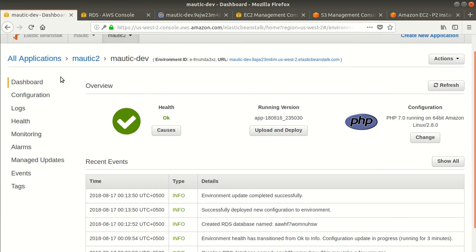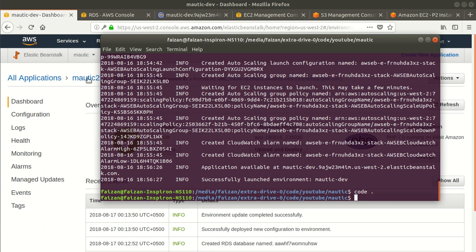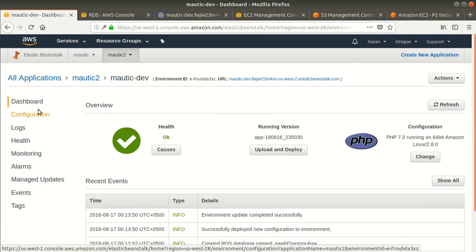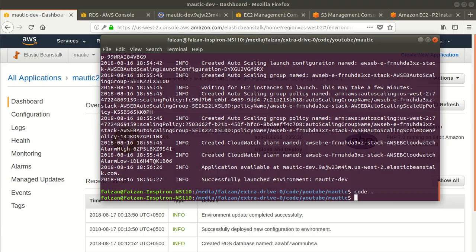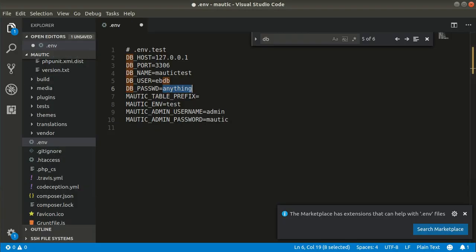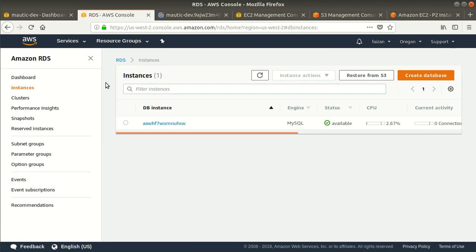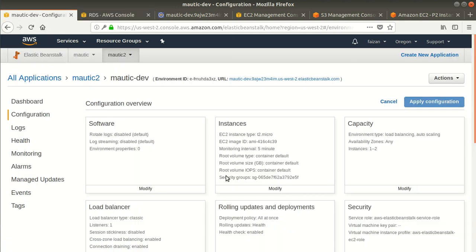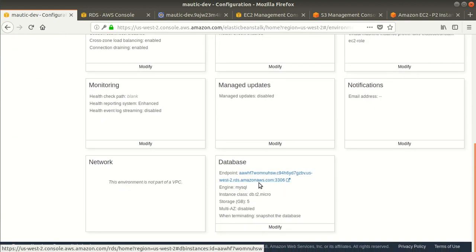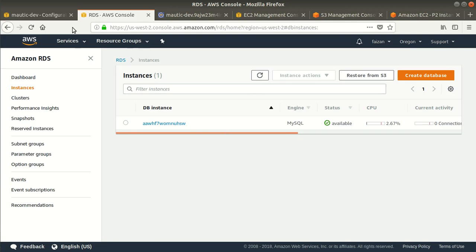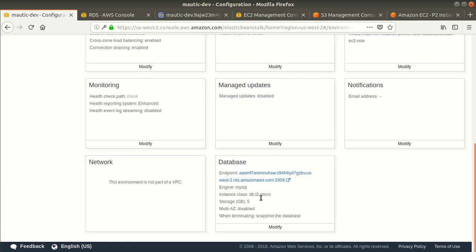Okay, so now we have all the things set up over here. Now we will copy the RDS instance URL from here, either here or here. I prefer doing it from here, because when you have a lot of RDS instances, it is hard to identify which one is for this environment.